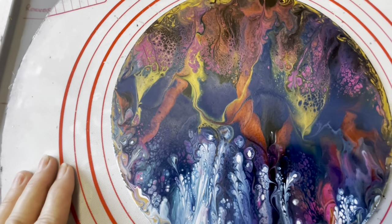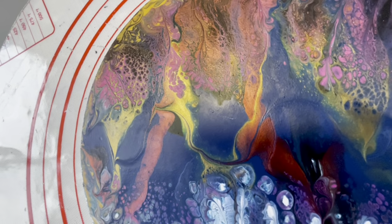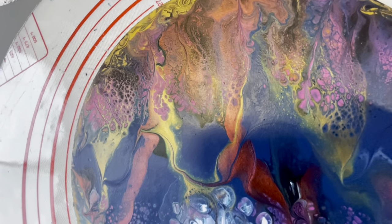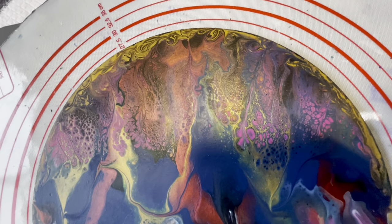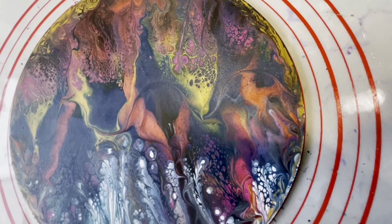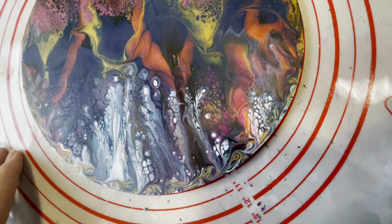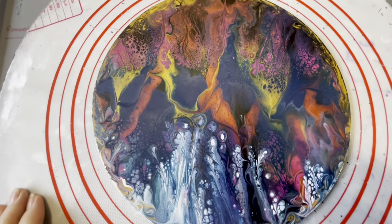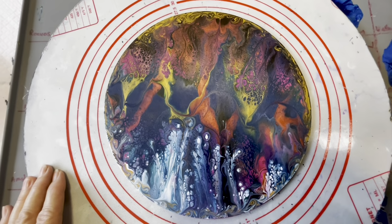So totally happy with how these paints worked, particularly considering how thin they were. And as I say, they've held their shape so well. So I think I will definitely use the high flows mixed with Australian Floetrol again. And maybe next time I won't use them just on their own, but I'll mix them in with other colours as well, other paints, not just the high flow. But I certainly won't be afraid to put them in with other colours.